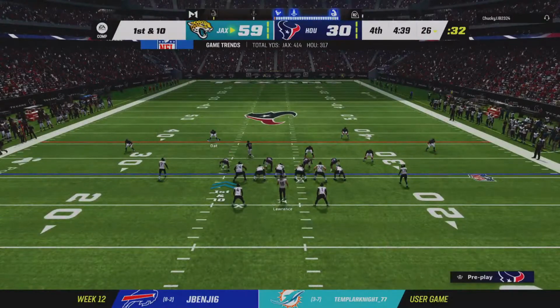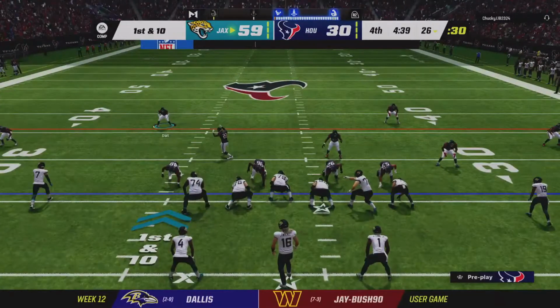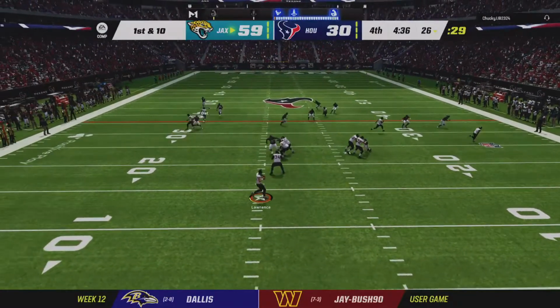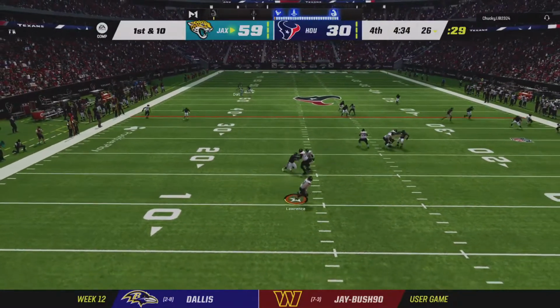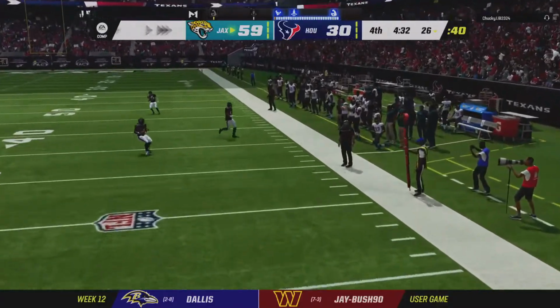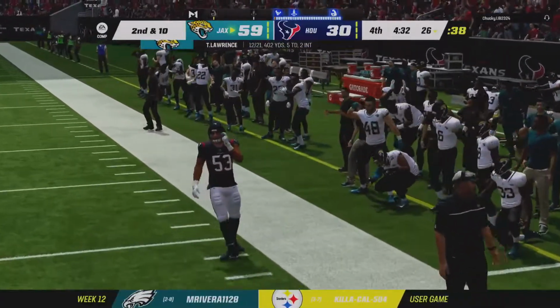Jaguars come to the line to start their next drive. And it would seem as if their 3-game winning streak is about to go to 4, but still a little work to do as they start 1st and 10. Steps away to his left. And he's left with no option here but to throw it away.